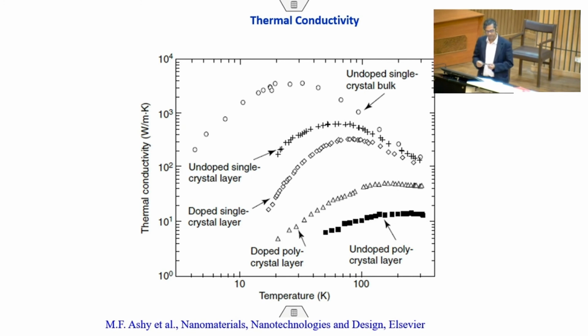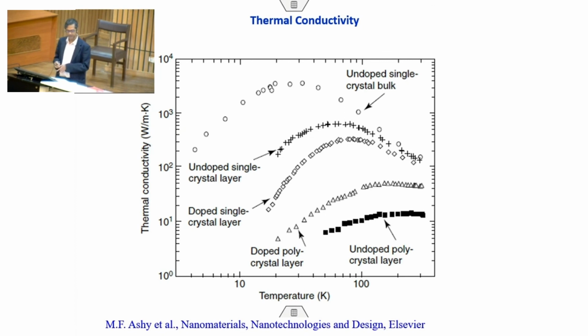This is because an interface constitutes a disruption of the regular crystal structure on which phonons can propagate. In a regular crystal structure, phonons can easily move, but the moment you have an interface, phonons will go and get stuck there and they will scatter back. So the interface can separate two crystals of the same material whose two regions have a different distribution of phonons. On the other hand, an interface can also separate two dissimilar materials, like in such a multi-layer structure, for which the two different materials have two different densities and also sound velocities. Phonons move at the velocity of sound, in most cases. So this effect is similar to electron transport in nanomaterials, and the end result is that the presence of any interface provides scattering and therefore a reduction of thermal conductivity.